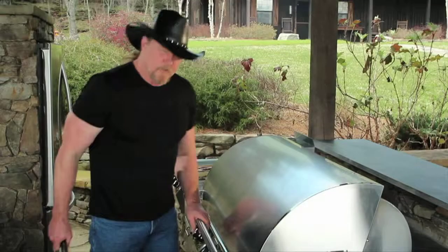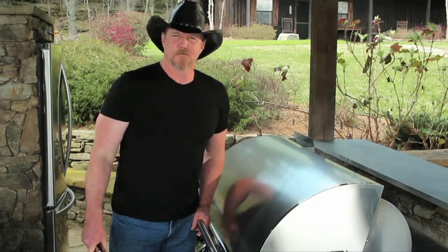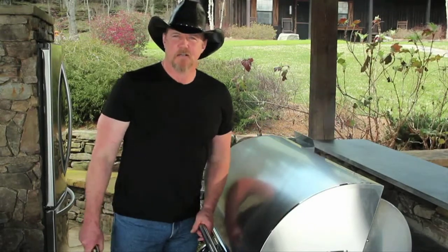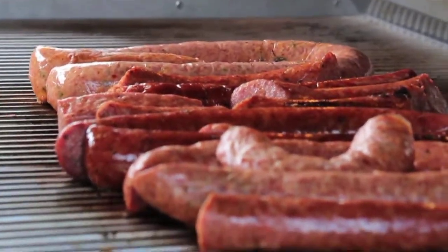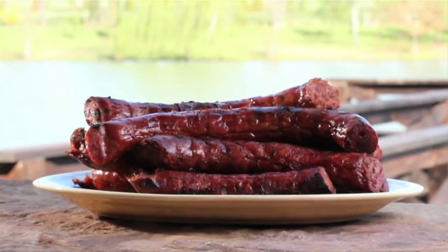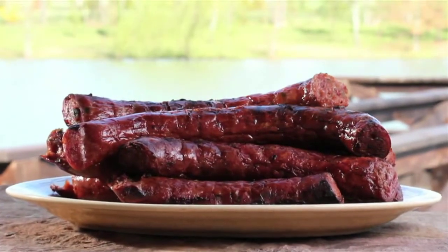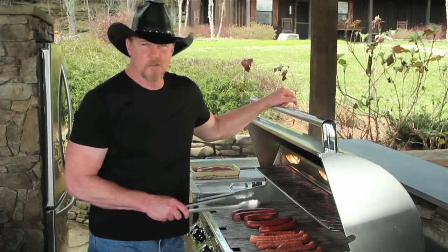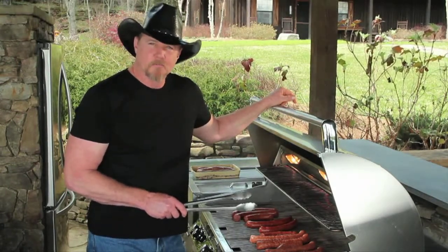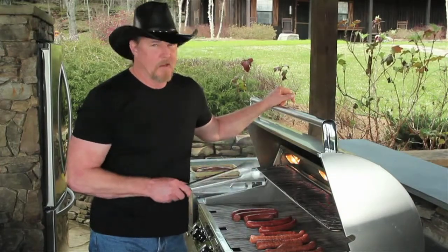Hi, I'm Trace Atkins. I've always tried my best to be honest, hardworking, reliable, and I like to believe those traits are evident in my music and everything else I do. I think you'll find those traits were used to make Trace Atkins Hightower's Country Smoked Sausage. These handmade smoked sausages come straight from my old stomping grounds in North Louisiana — packed full of flavor, this third-generation recipe is made with the finest ingredients, stuffed and smoked to a quality standard that avoids cheap filler and added water.